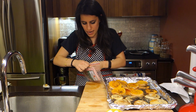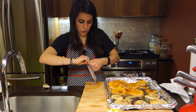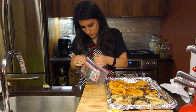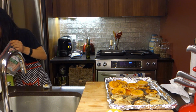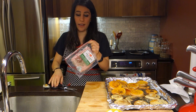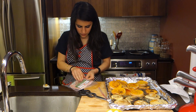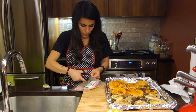While my bread is browning, I'm going to open my ham. This is just normal Applegate natural ham. If I can even open it. Kidding me right now? Okay, well, I'm an idiot. So this is my ham. I still can't open it. You know what? I don't care. Cut the whole damn thing. I'll just put it in a Ziploc after.